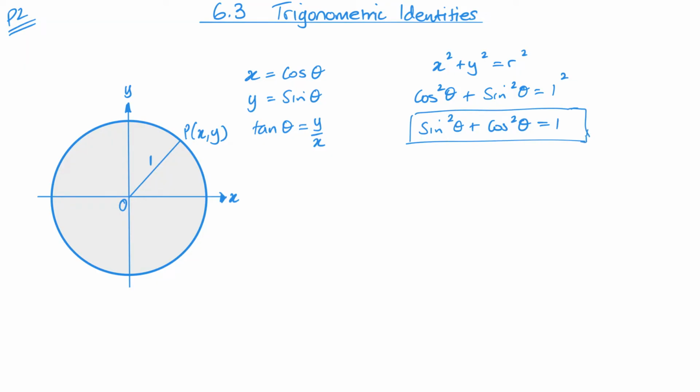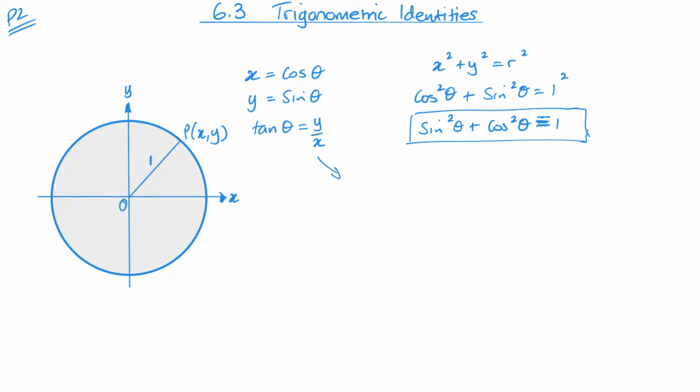Now, being an identity, rather than equals, we write an identity sign, like equivalent. So we want 3 lines for it. And all it means is just everything on the left is exactly the same as on the right, and it's just written in a different form, so to speak.